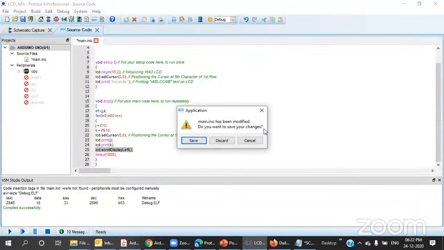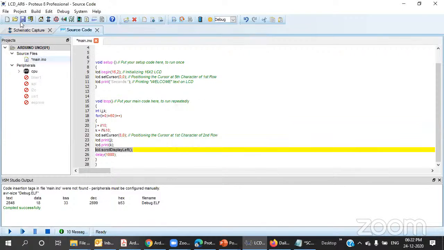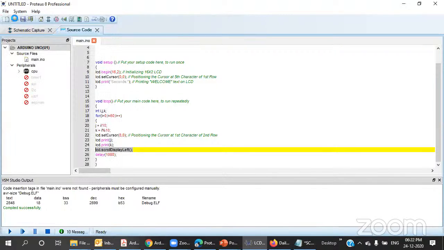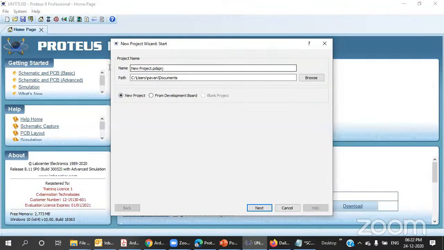I'm saving this project. So next time opening new project. LCD Arduino 7.